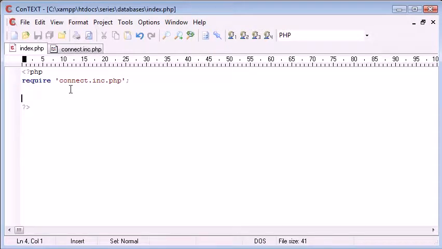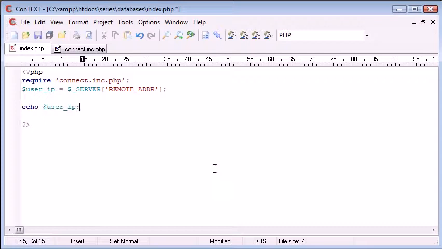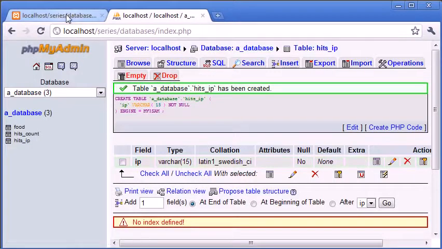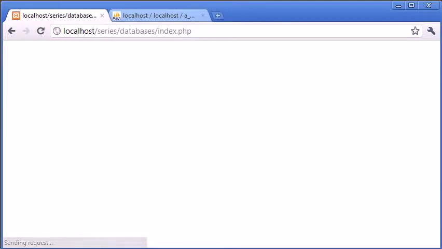Simple enough. The next thing we need to do is grab the user IP, and I'm going to put this into a variable called user IP. So remember, we're using $_SERVER, and then we need REMOTE_ADDR in there with the address shortened. There's another tutorial on this as well if you haven't already learned how to do this. So we've created a variable called user IP. Let's just echo that out, and this is just to check that we're getting a value back correctly.